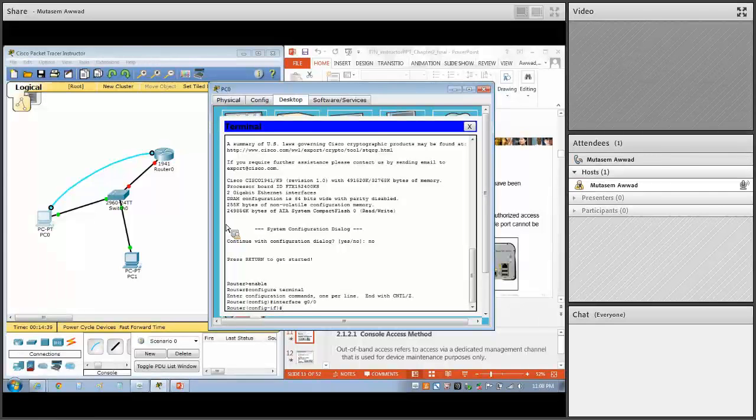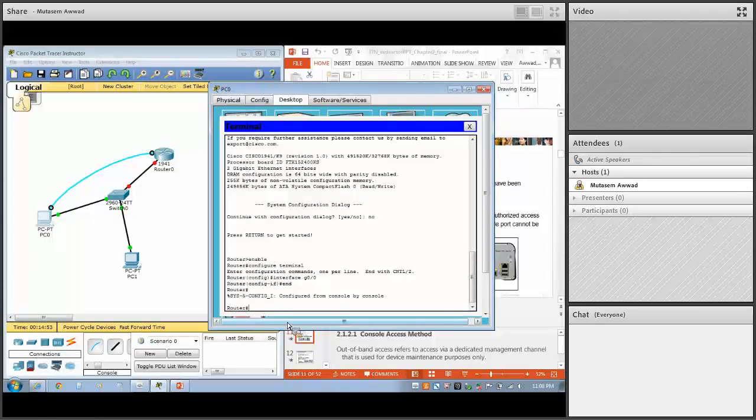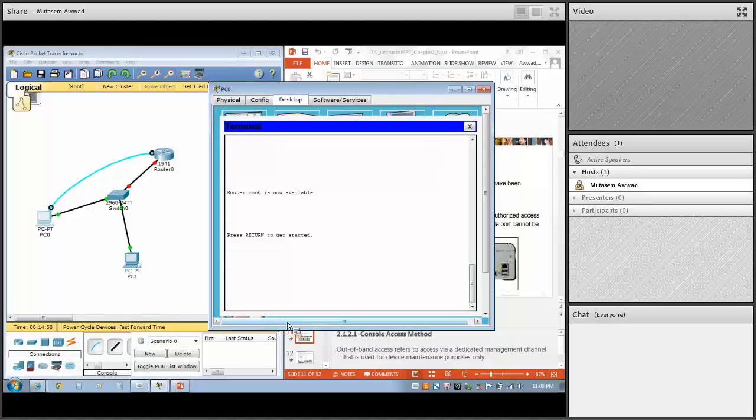Now it depends, what commands do you type? It depends on what specific configuration mode you're going to get into. It could be an interface, it could be a routing protocol, it could be a line that you want to configure. If you type the command end, you go all the way back to the privilege mode. If you type exit, you go back to the user mode.